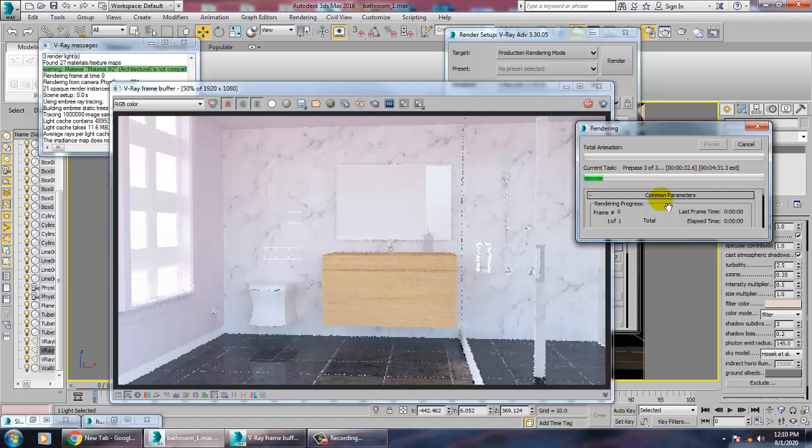So we can remove that noise. We can increase the subdivision of the textures as well. It's taking a longer time.